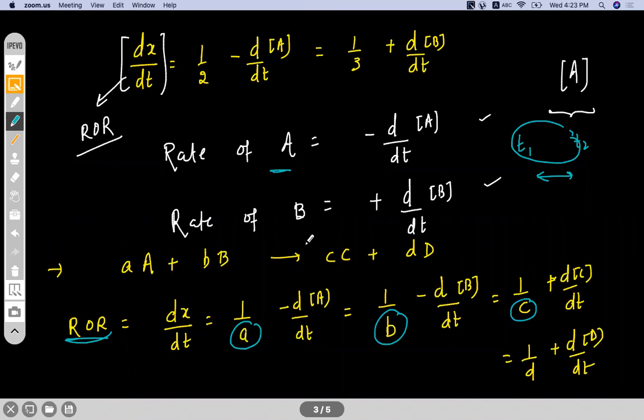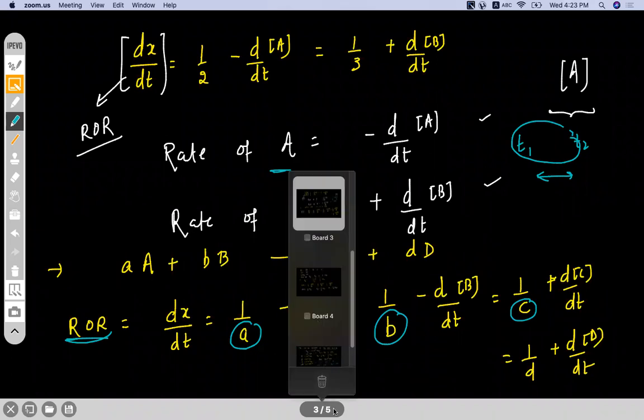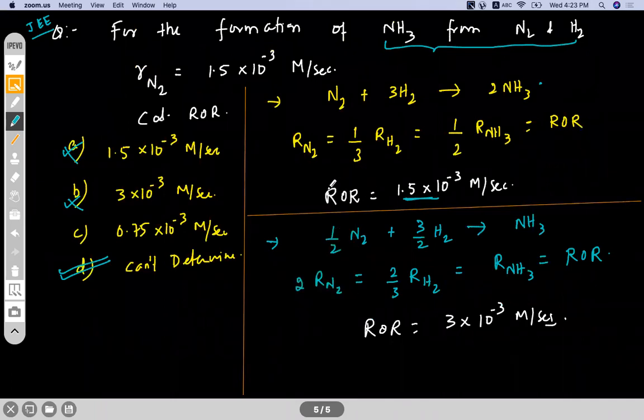Yes, clear? Yes, sir. Correct. So in this question, you can cross-check whatever I said just now. If the question is to find out the rate of H2 or rate of NH3, then whatever reaction you take, the answer will be the same. If you take this reaction, you can find out the rate of H2 or rate of NH3, and the rate of H2 you will have here, the same rate you will get here also. You can try. Find out the rate of H2 in both reactions. Could you do that once?